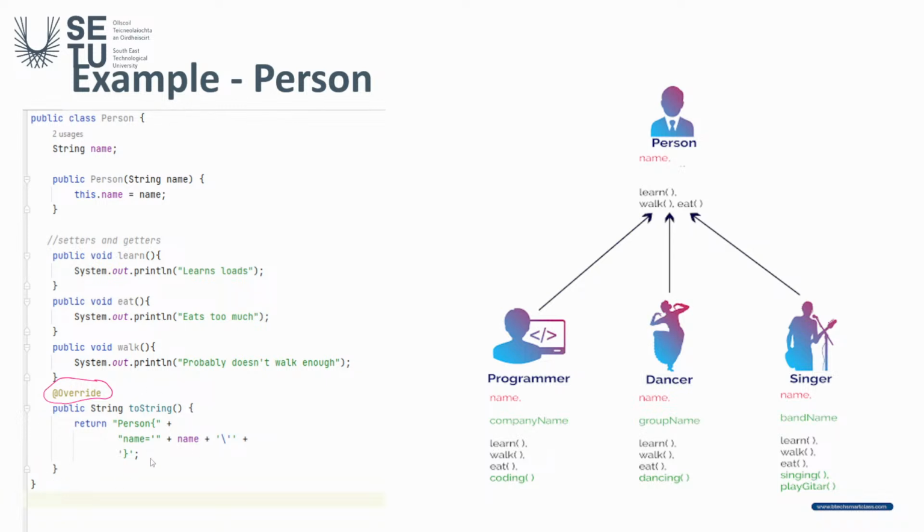Whereas when we override it, what we're saying is, I know there's a toString for object, but I want to override it, I want to change it. And when I call the toString for a person object, I want you to use this one here. This is what I want returned. Okay, so that's what the override means. It's when we're overriding a version that we have extended from, and we always extend from object even though we don't say it.